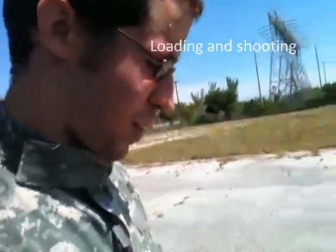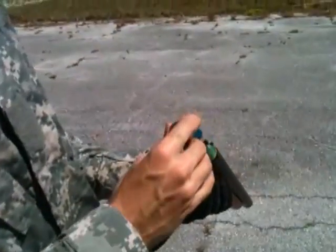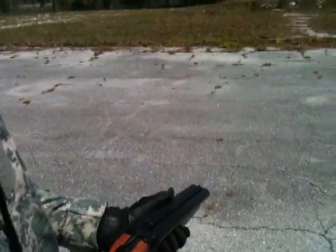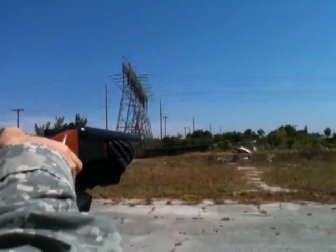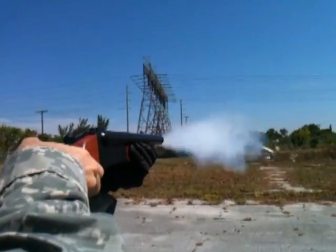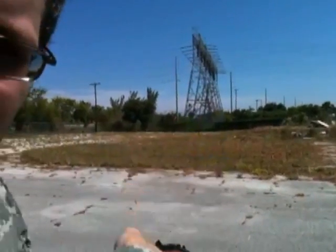What gun are you using? The Hwasan double barrel shotgun. You loading it right now? Yeah. You gonna shoot some poor fly flying by? I think I'm gonna hit it from this angle. I got it.